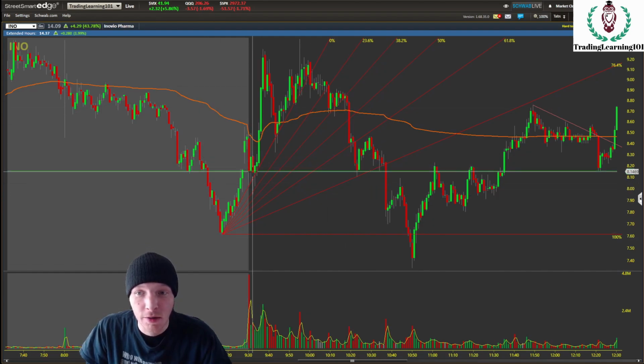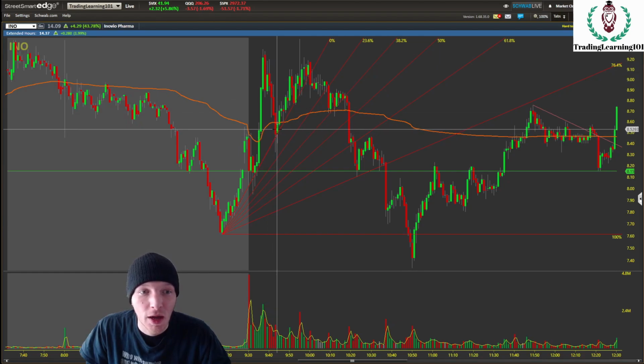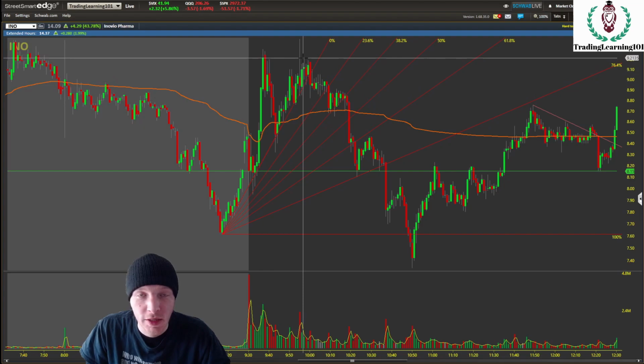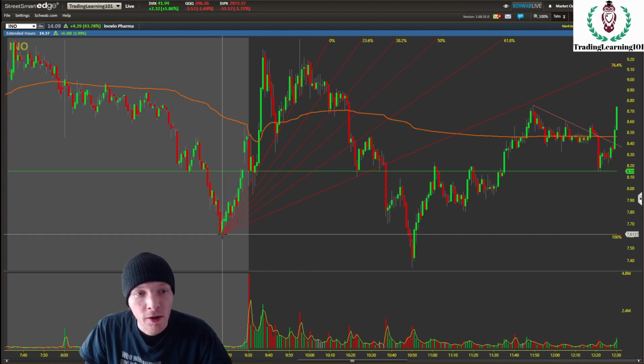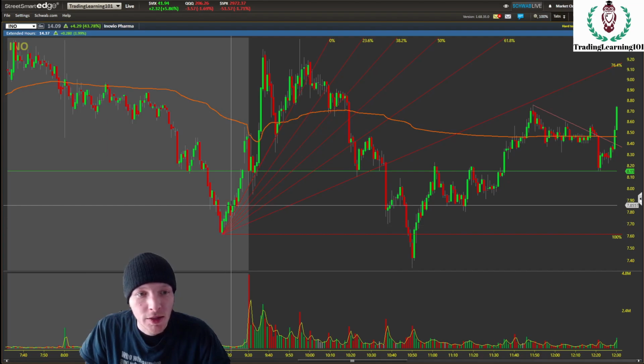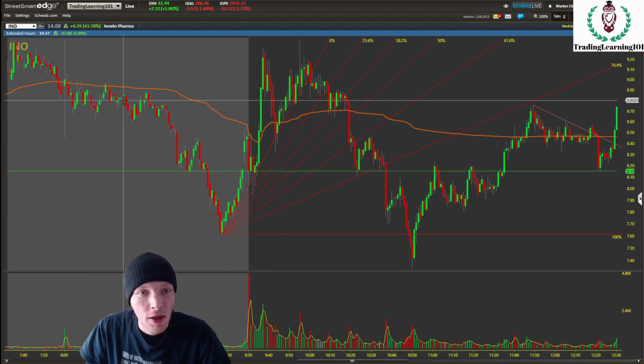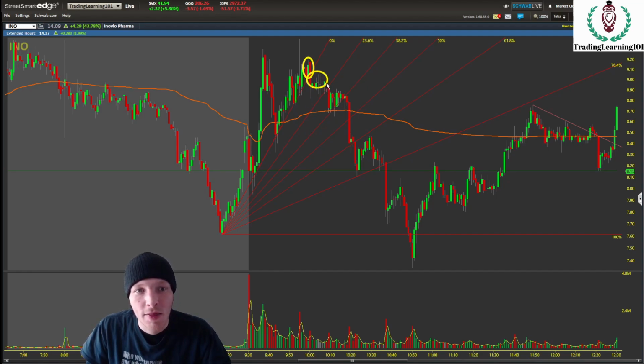See here, and here's an example of the Fibonacci Fans actually working on a downtrend if you're a short. So we got the stock here at 815, shoots up to 932, falls down to 850, and then grinds its way all the way up to 920. From pre-market low here, just simply get your Fib Fans out, connect all the higher lows, and then look, it falls through it right there, consolidates right there, and then surges down and gets really tight between this 23.6 and 38.2 level. And then once it falls out, it just tanks all the way down right here.